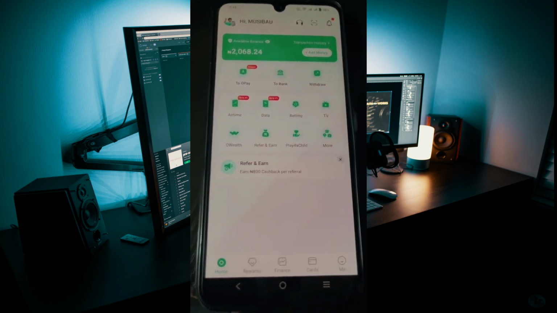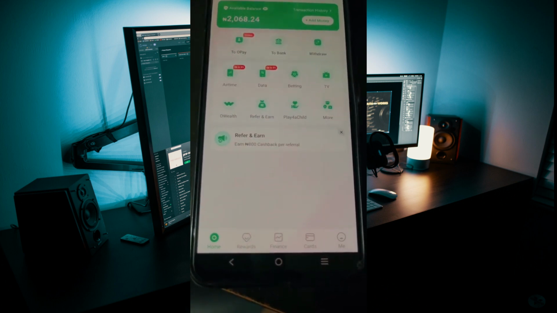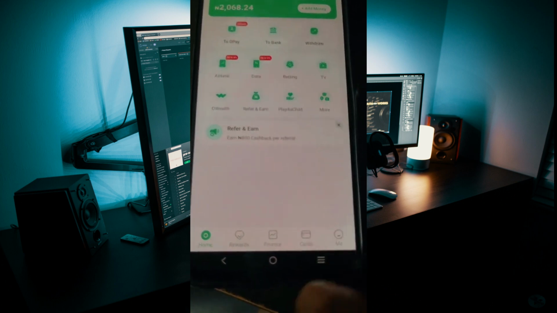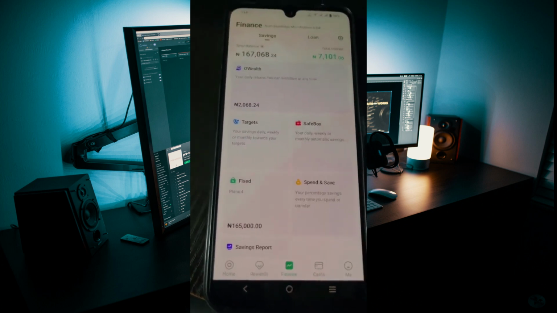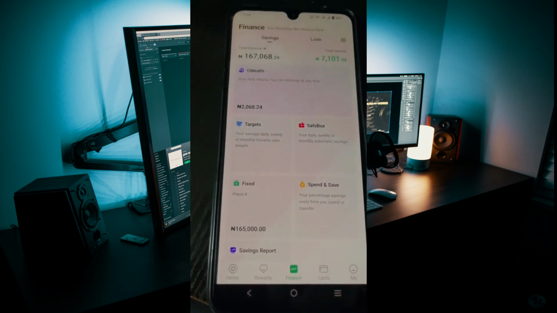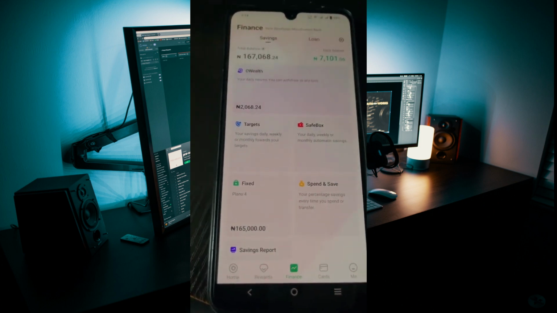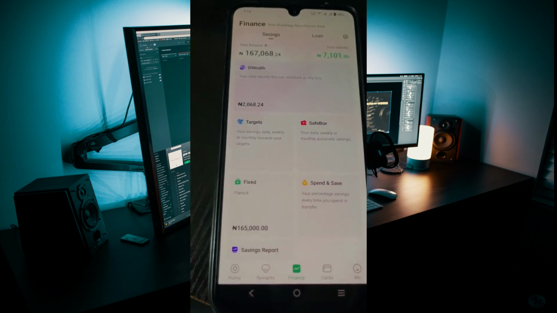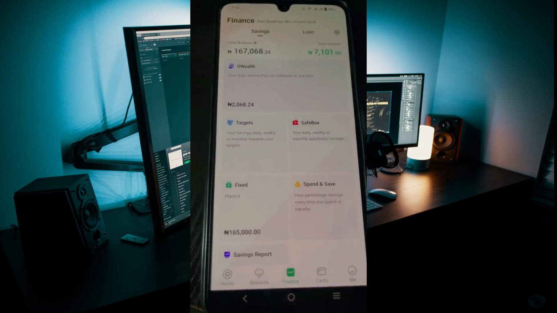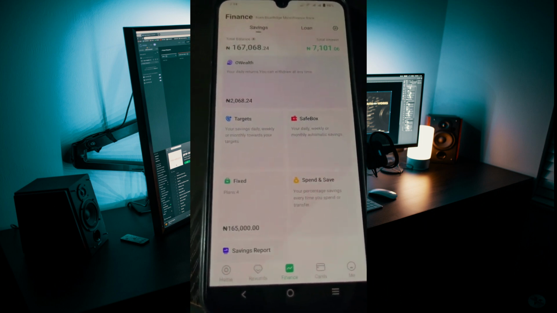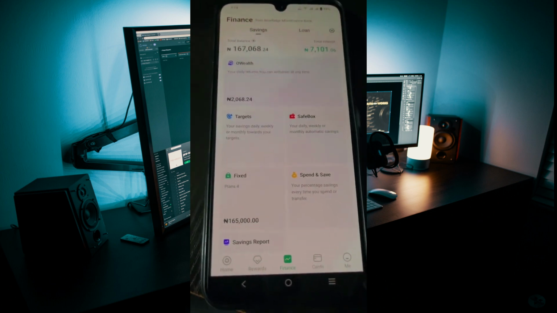So on your dashboard, look into the footer, the toolbar, so you can see home, reward, finance, card, and me as well. So the next thing for you to do is just click on finance. On the finance page, you're gonna see different options there. You can see savings, loan, and different figures like total balance, total interest, whole wealth, and some other features like that. If you want me to explain some other features that are inside the finance page, you can let me know through the comment section and I'll make a full video about that as well.